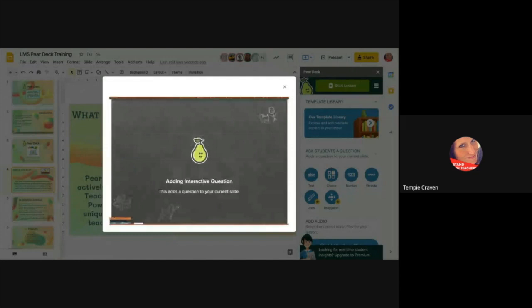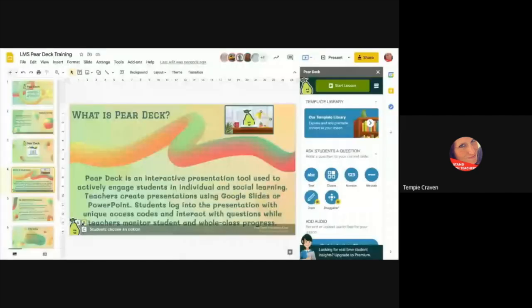And now they have like a multiple choice question with those three, and you can choose an option, A, B, C. And you just go through your whole presentation. You don't have to put something on every slide. You can just pick and choose which slides you want to make interactive. You can see over here, this one is, and this one is. That's all we've done so far.